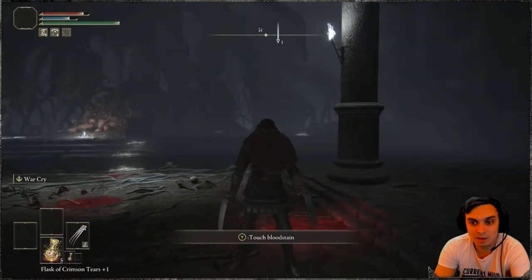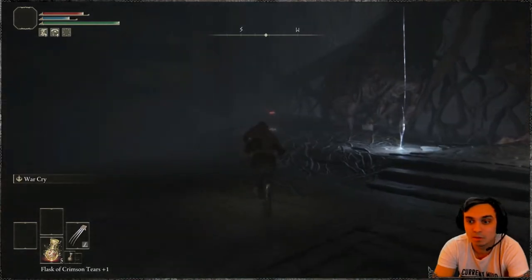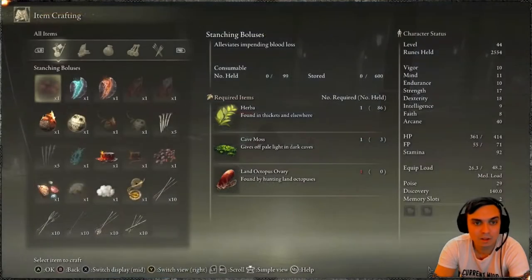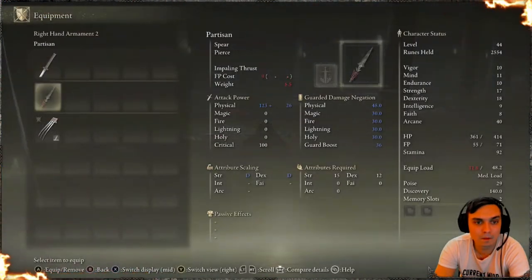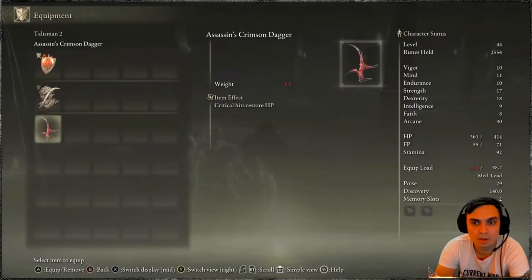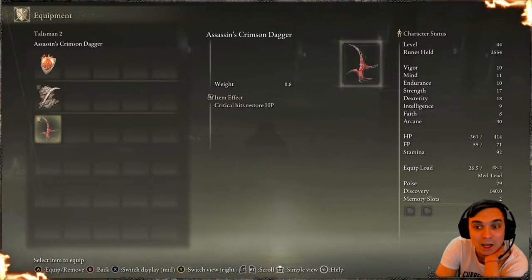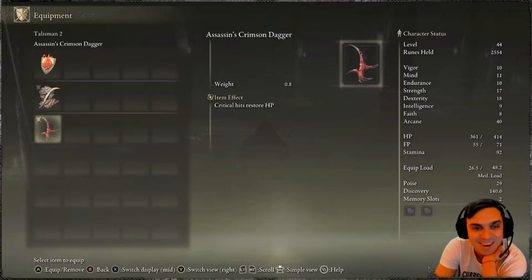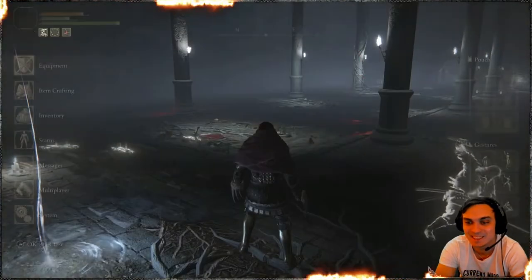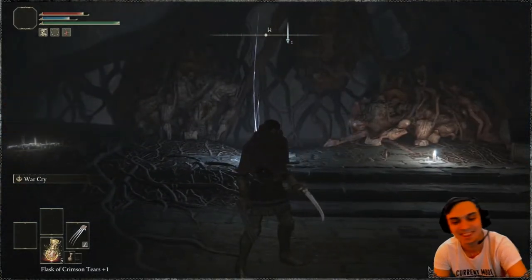So yeah, was he always damaged? I mean, that's weird, but I don't care. It's all good. Let me take a look at the dagger real quick. Oh, so it's not a dagger. Is that a talisman? Oh, it's a talisman. Critical hits restore HP. What up? That I like. Hello, hello. What's up? All right, that's nice. That's nice.